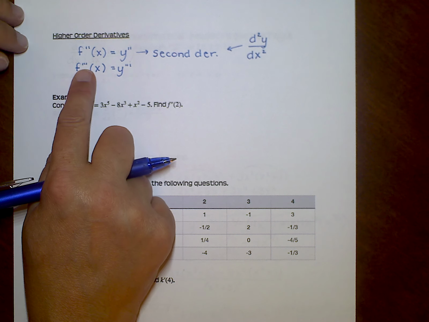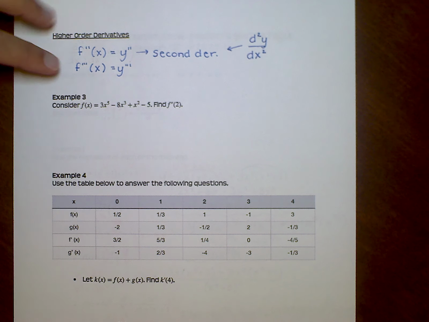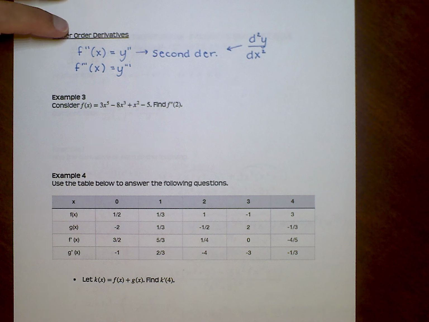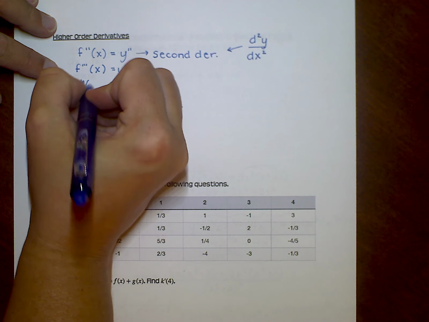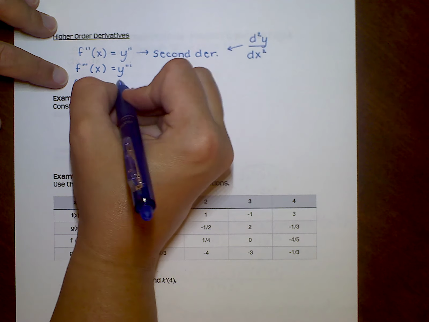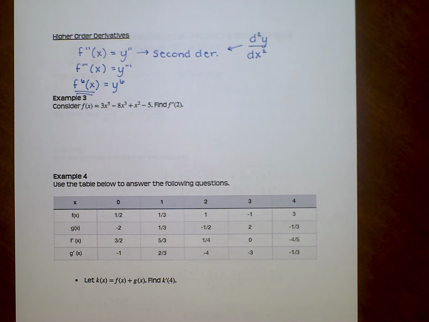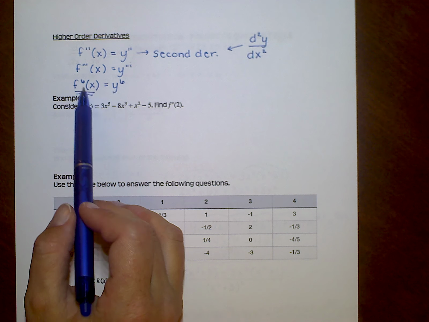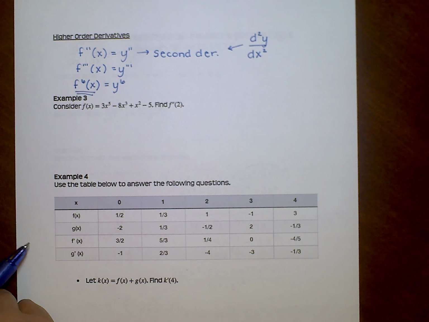After we get to the third derivative, and quite honestly, this doesn't happen very often, but if we want to take even higher derivatives than that, usually we scrap this whole prime notation and we use just a regular number. So I could do f^(6) of x, and that's talking about a sixth derivative. You'll usually see it in this notation, but you may also see it written as y to the sixth. That gets a little fuzzy because it looks kind of like an exponent, right? But again, you don't run into these very often. Usually the second derivatives are the important ones here.